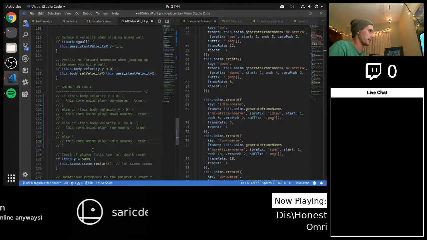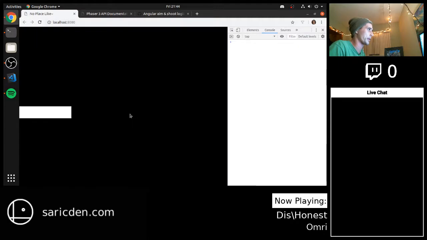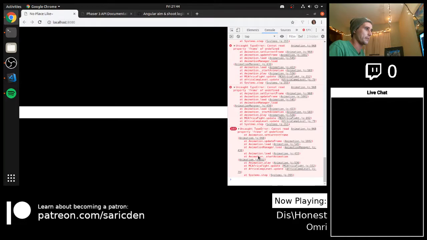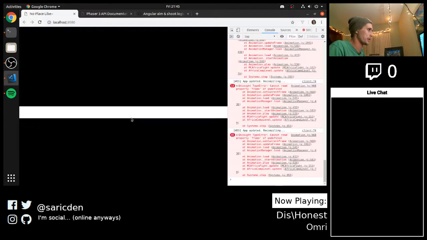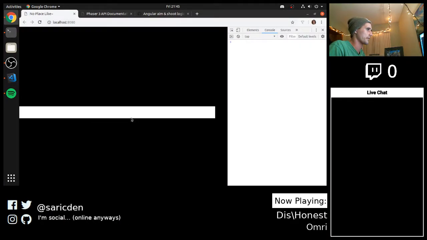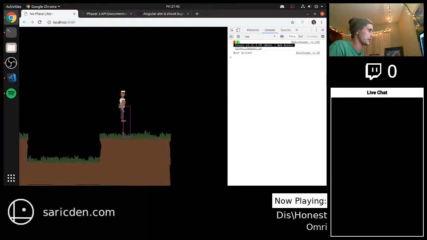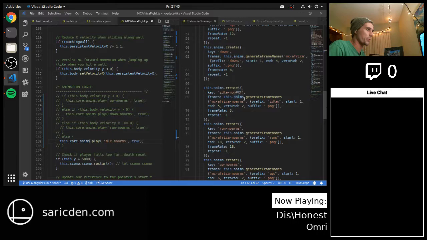Let's try something else here. Let's just see, maybe one of these animations is the problem, and the rest of them are all working fine. Oh yeah, okay. Here we go. This one's erroring now. That one was run no arms. Let's comment that out again. Put idle back on, just make sure it's not doing anything inconsistent. If it is, you saw it here first, I'm not crazy. There we go. So the idle animation is working, so that's cool. But run no arms isn't. So what's wrong with run no arms?